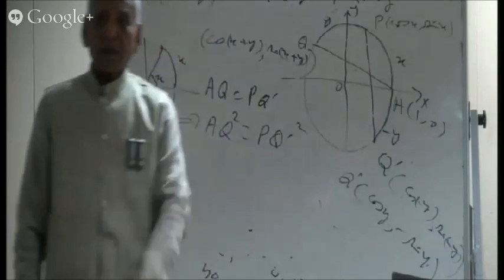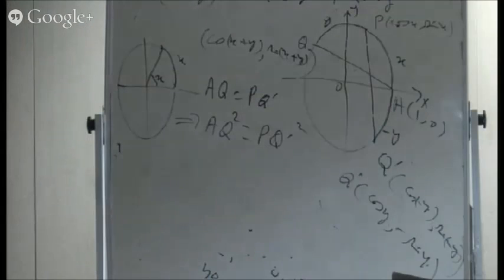So one step I am leaving for you to work at home. This AQ square, there is no need of writing under root because I have already squared both sides. So one step I have saved. So we can write this AQ square, and then on the other side, this PQ dash. Please do it at home. You are to learn it, not leave here. If you leave the situations in between, you are not learning. Learning means doing some labor as well.